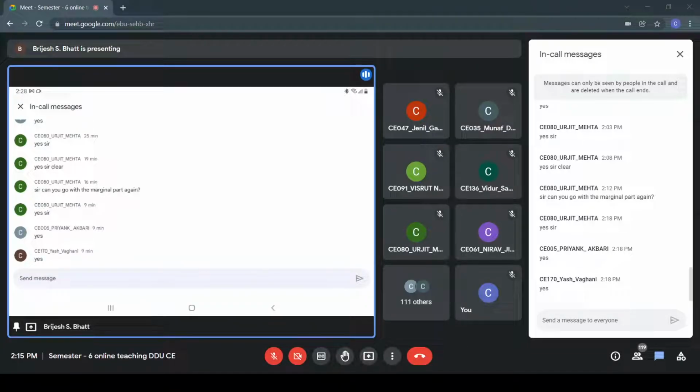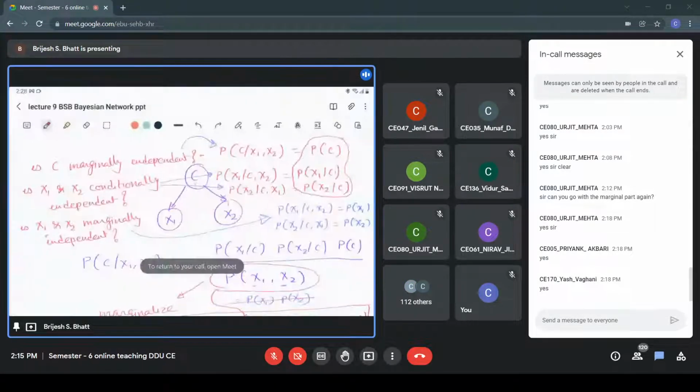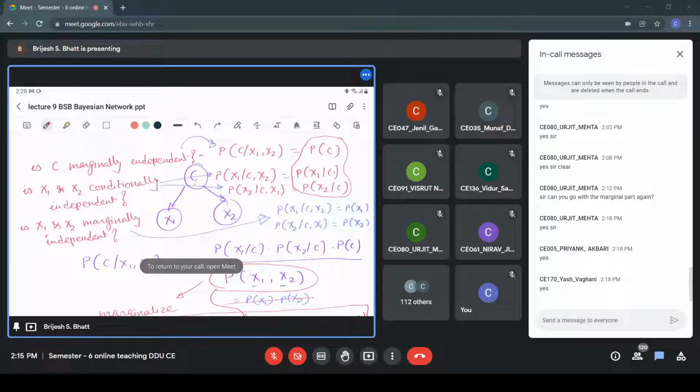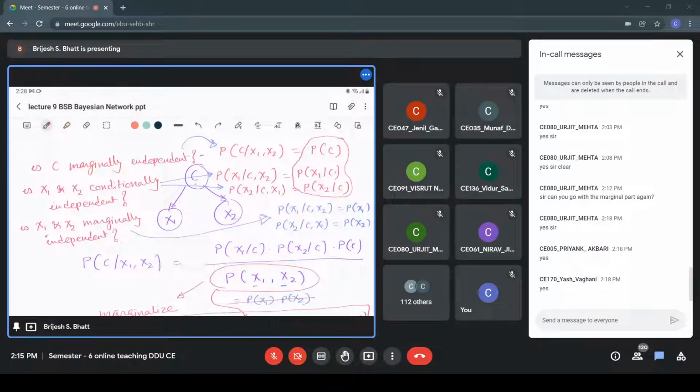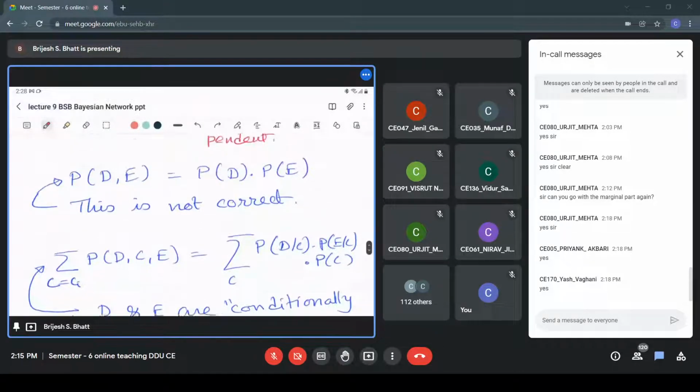And this procedure is important to introduce here because as the Bayesian network becomes more complex, visual inspection also becomes difficult. And in that case, you need to rely on a program to look at the graph, find out the conditional and marginal independence, and calculate all the probabilities. So that's why this independence is also required. A few more examples before we wind up.